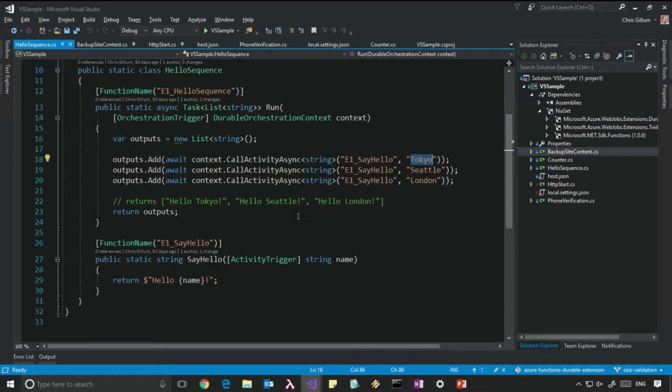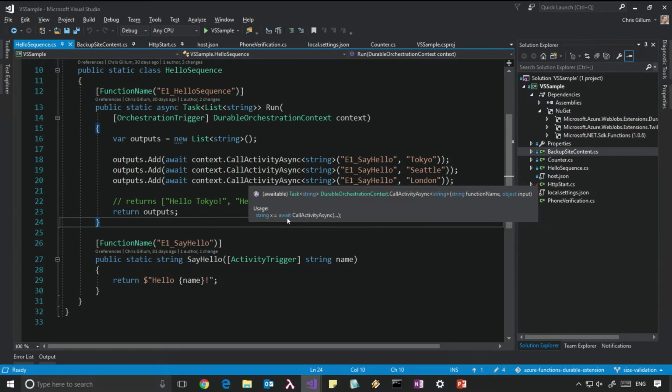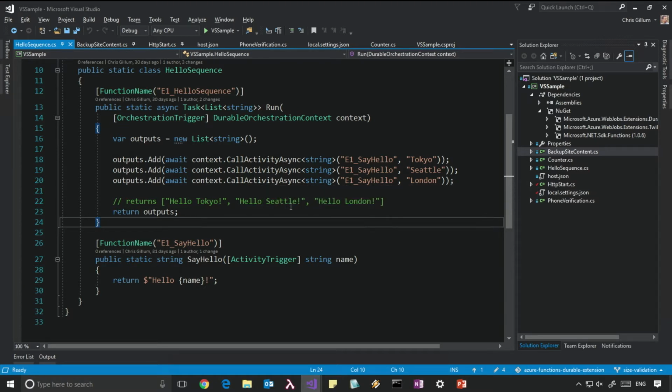And one other advantage you get over this model is scale out. So let's say you've deployed this to Azure. We support durable functions natively in our Azure consumption model. When you call say hello or any function that you want to call, that could be run on the current machine that's running your orchestrator, or it could be called on some other machine elsewhere in the data center. And so if you're doing a whole bunch of calls in parallel, those could be fanned out on a whole bunch of different machines. That's something you wouldn't get if you were just making a regular method call into say hello.